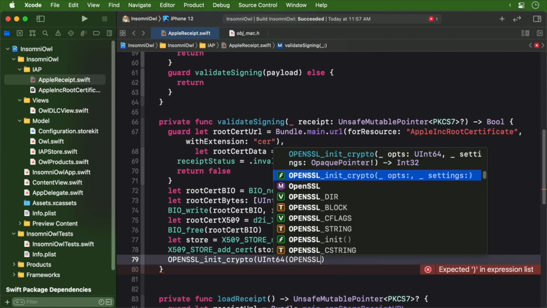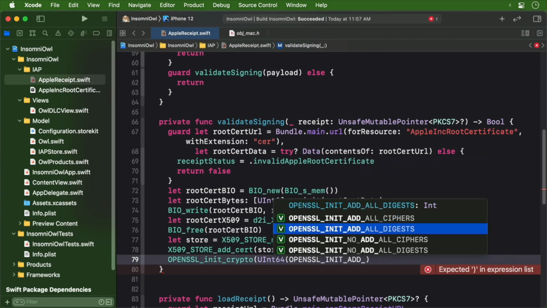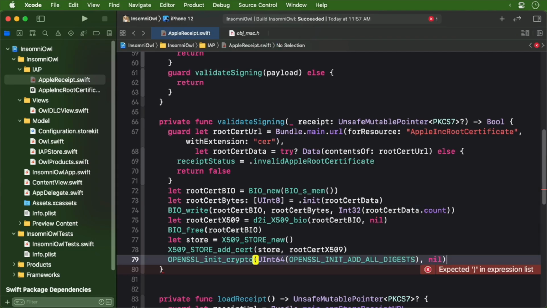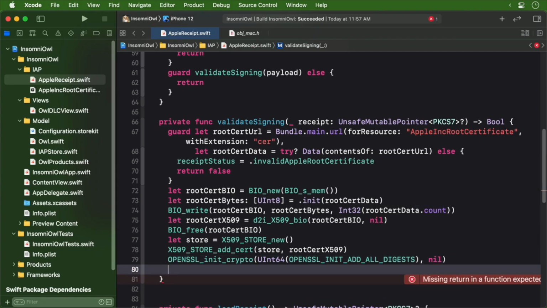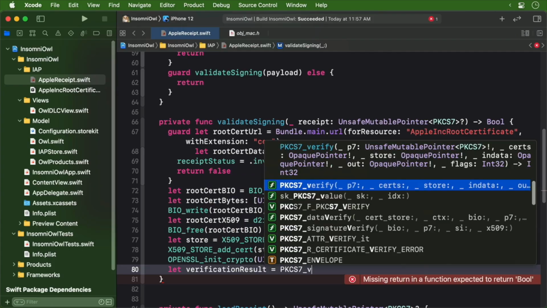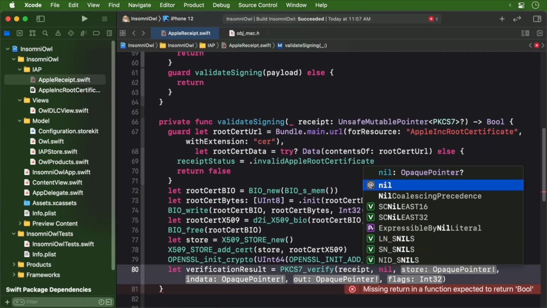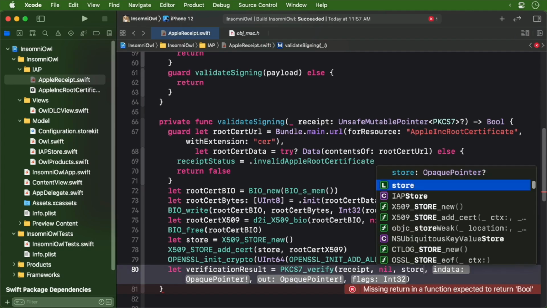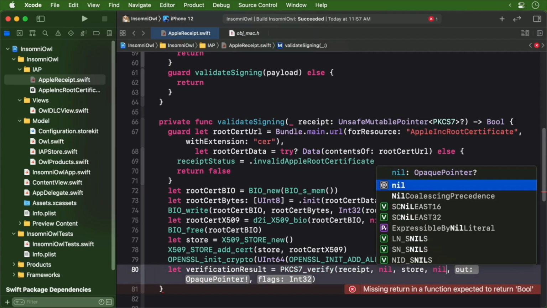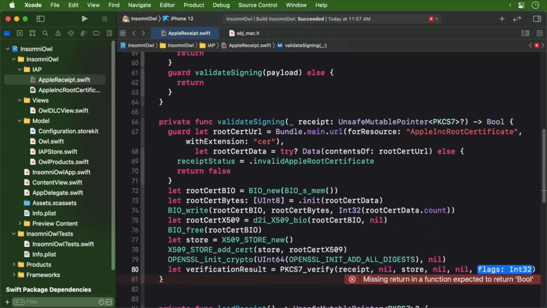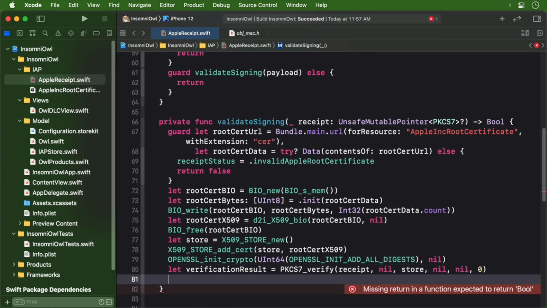The OpenSSL add all digests function loads all the hashing functions. Now you do the actual verification, passing in the receipt and the store. And that's it. You verified the receipt.